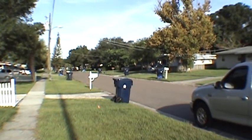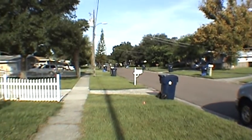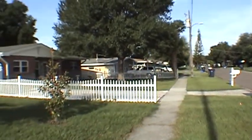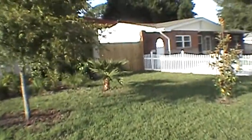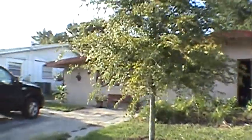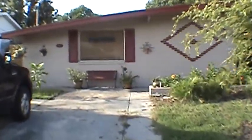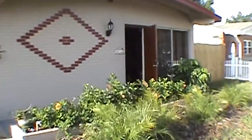Today we're out at 4402 Ohio Avenue here in the South Tampa area. This house is located very close to MacDill Air Force Base and the Robeson High School area. We'll go in and take a quick look. This is a three-bedroom, one-bath home with 1,050 square feet of living space.